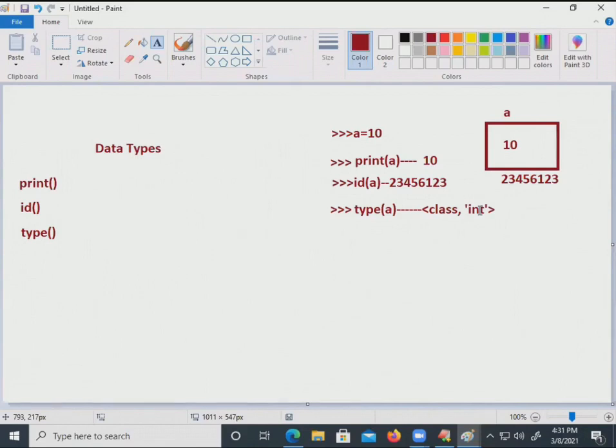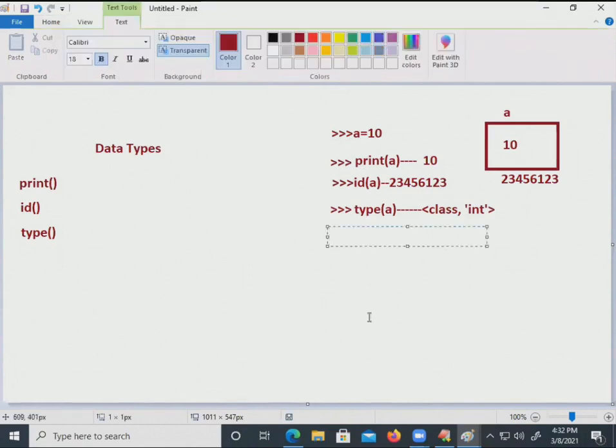So, come to the point. A is called an identifier, which makes us retrieve the value from memory space. That identifier's value can be changed. I can write A is equal to A plus 10. Tell me, print the value of A. What is the value of A? 20.